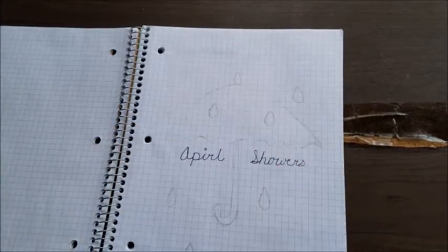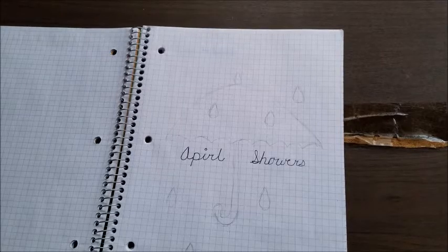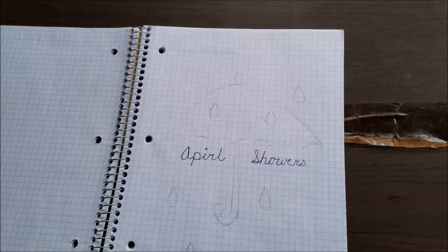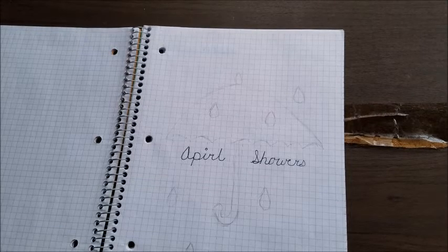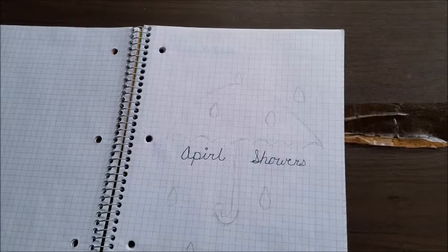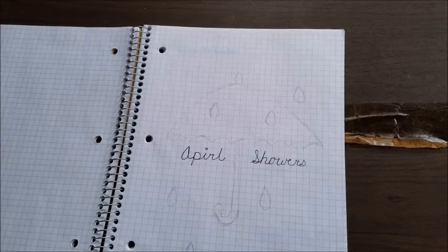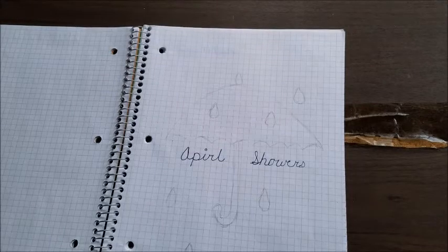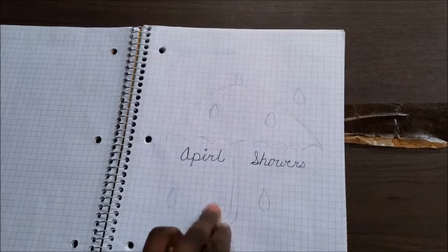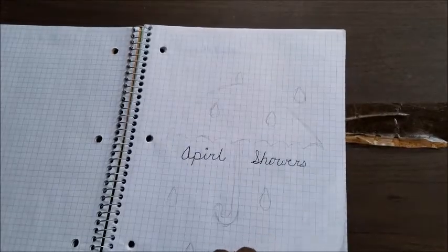Alright, so 2018. And then we dive over into our April. So if you can see that, one, I misspelled April. Thought about it after I traced the pencil with pen. Simple brain fart that day. I was under a lot of stress and doing overtime when I did this spread. But it was supposed to be a nice little cute spread. I was going to color in the umbrella with a yellow colored pencil, and the handle was going to be black, and then you've got the raindrops symbolizing April showers.